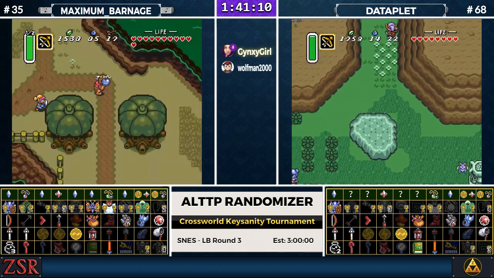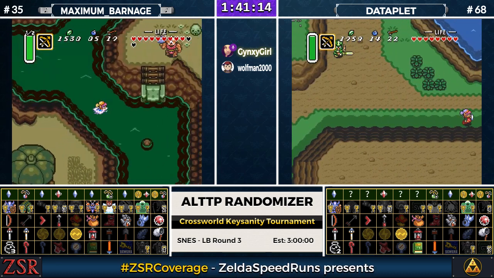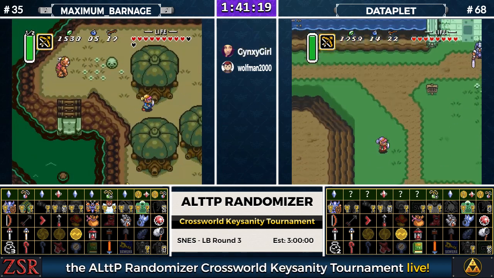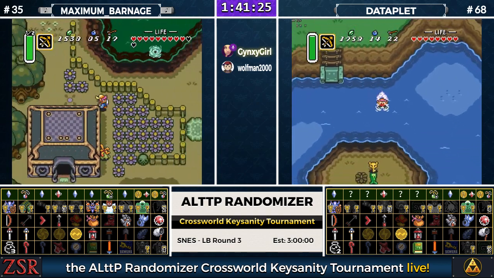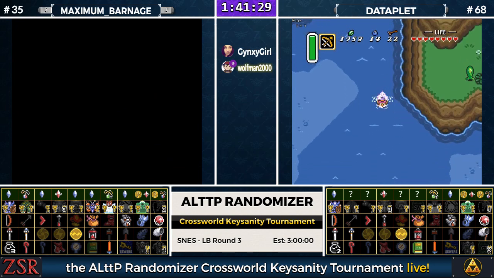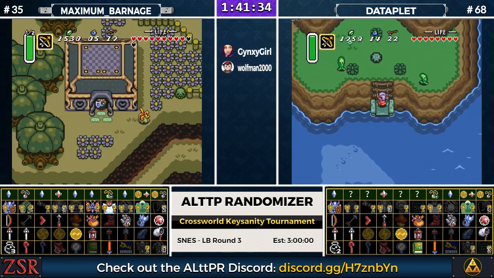Looks like we're getting a grumpy fish check over on Barnage's side, which we know is nothing exciting. Catfish, couldn't think of that name. Words are hard. And okay, what is in this spot that I didn't notice? Oh, just a shop, yeah. Nothing important.